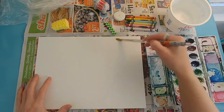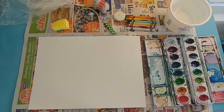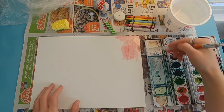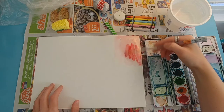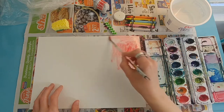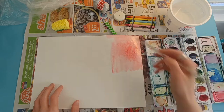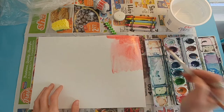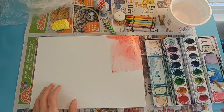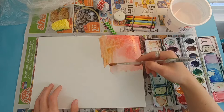It's important to know that watercolors like to be layered in thin layers. This means that you're going to have to wait for some of your paint to dry before adding paint on top. You can use a hair dryer to speed up this process. The more water you add to your watercolor paint, the thinner and lighter the color will be. The less water you use, the stronger the pigment, or the stronger the color.